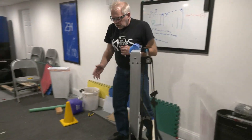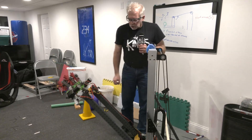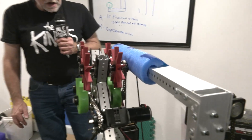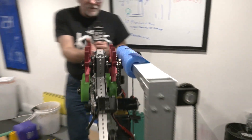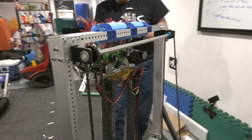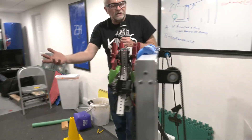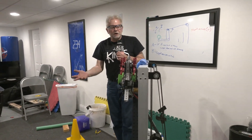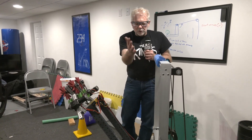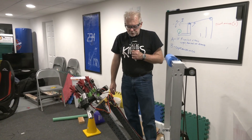One thing we noticed is as we went to stow the arm, we want to make sure we didn't have any damage, so we took an old pool noodle and used that as a buffer block for our starting position. One thing we're going to handle in software — you'll notice we tuck a little under the elevator here — we don't want to raise the elevator unless the arm comes down. So when the match starts, one of the first things that will happen is the arm moves forward to a safe position. We can effectively set a software zero to prevent raising the arm where it would do damage.